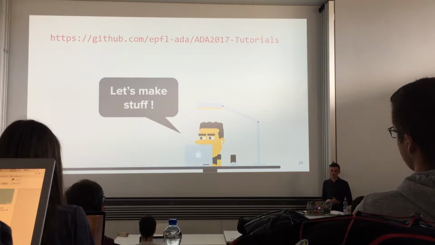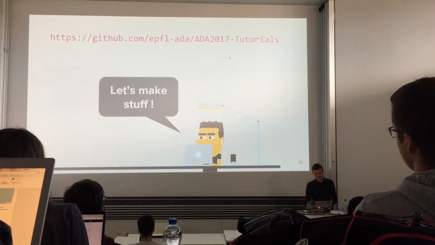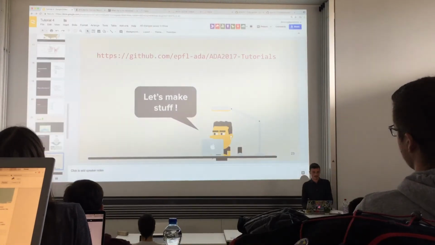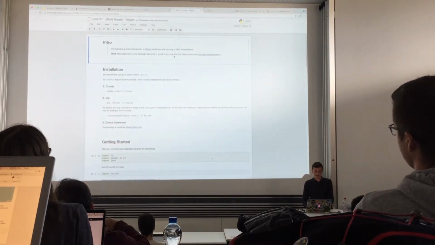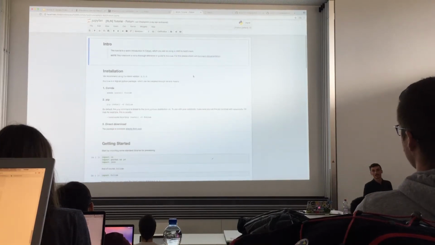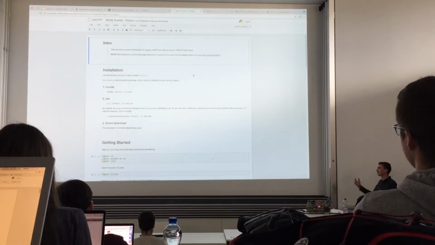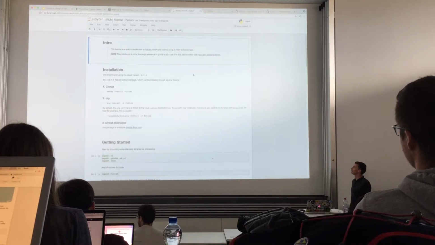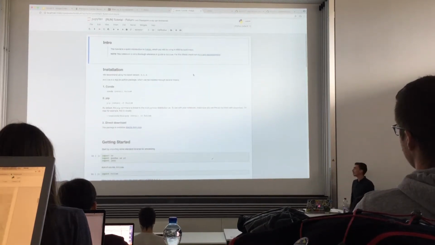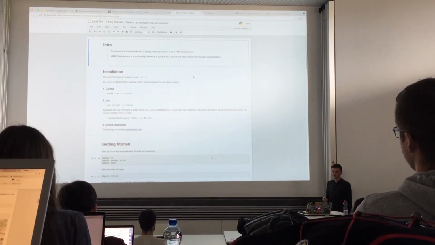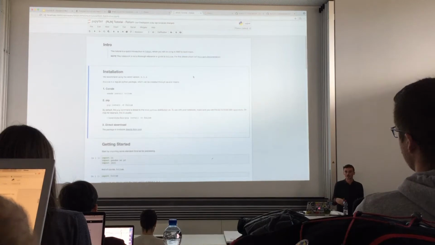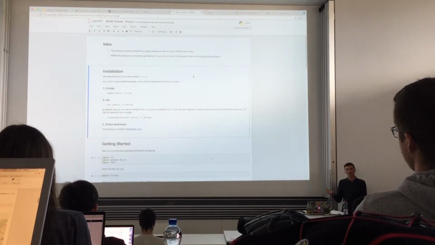Now let's actually try to make some stuff. We're going to try to make it work, because obviously, when you're presenting, something is bound to go wrong. As you probably have seen, maybe, I don't know if you've downloaded it yet, it's on the GitHub repo. You can check out the notebook if you want to follow along. We're going to go through it. It's just a quick introduction to Folium, so we're not going to go through the whole API. You can check out their documentation, which is more or less well done.